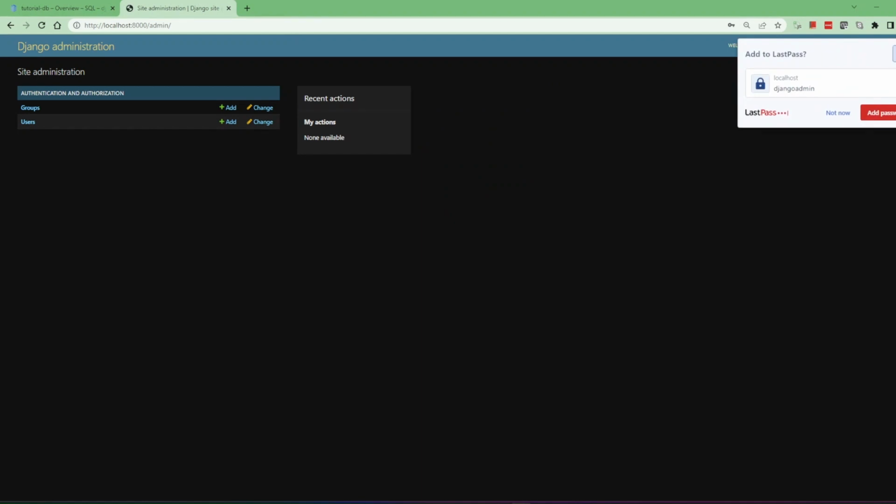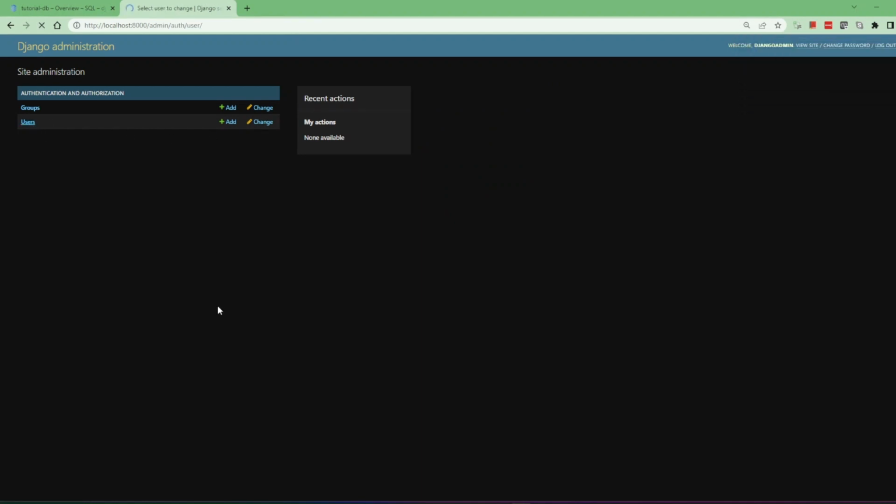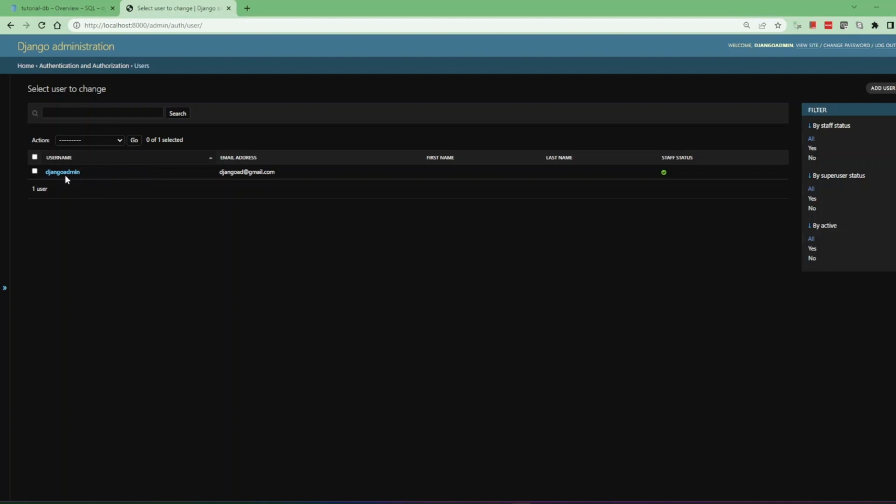So we're able to log in. So let's go to user table, and then we can see that it has the super user credential that we just created. So now we know that we're able to connect to the Cloud SQL database that we created through localhost.